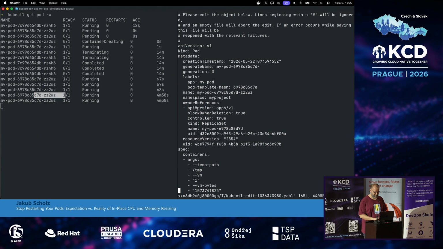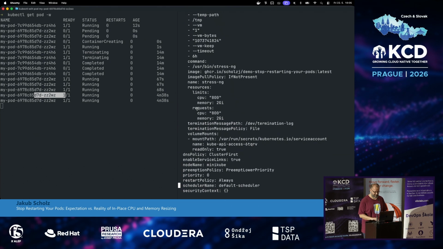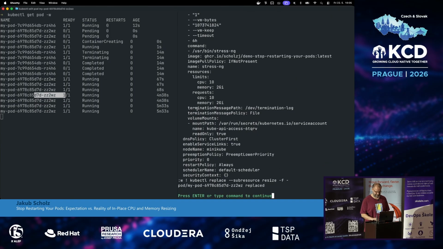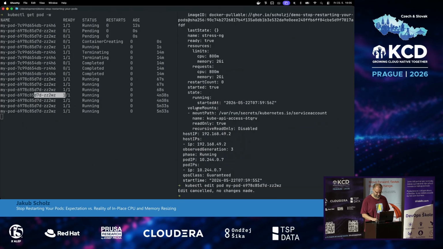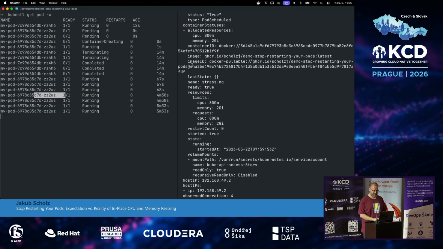To make the math easy, let's go for the 10 CPUs, which is the node capacity. Let's resize it again. And let's check what happened here. And still 800 milli CPUs, still nothing happened.